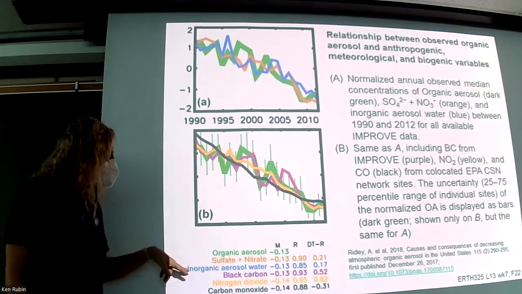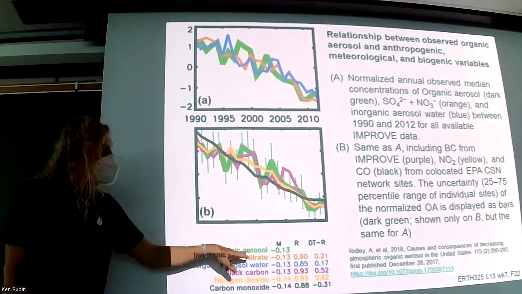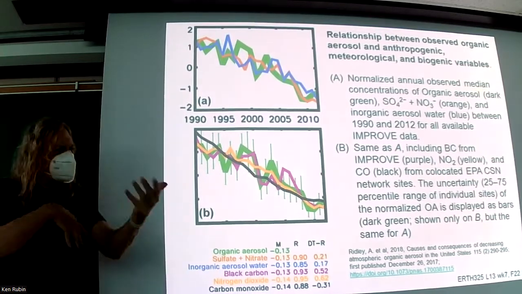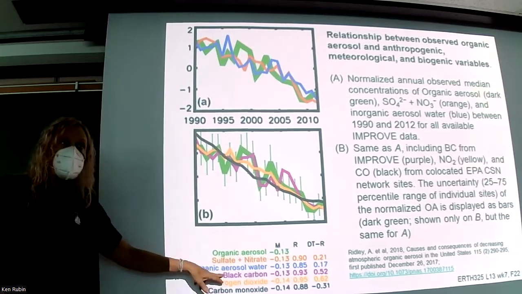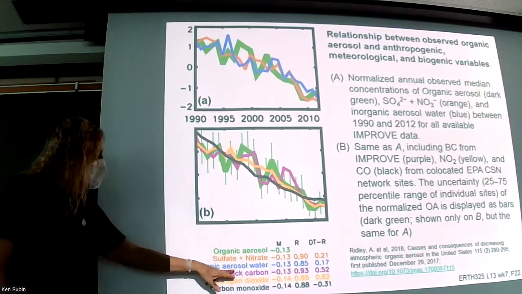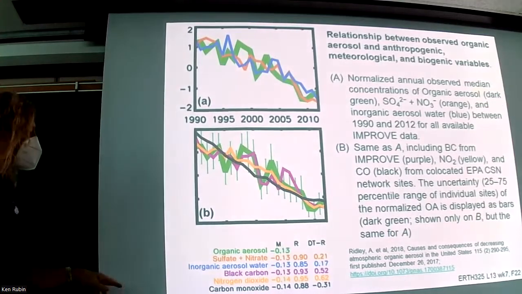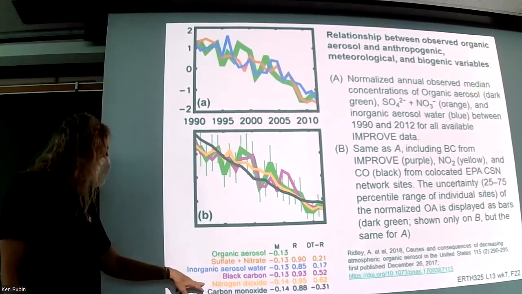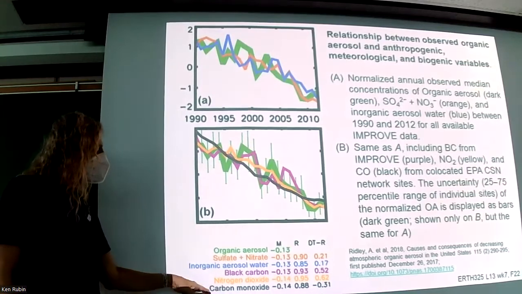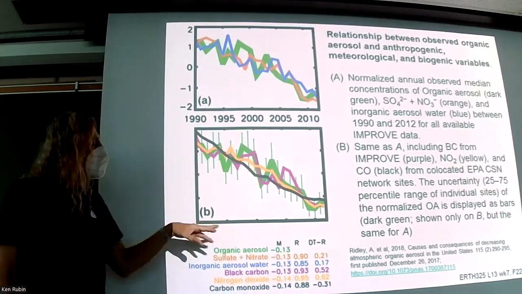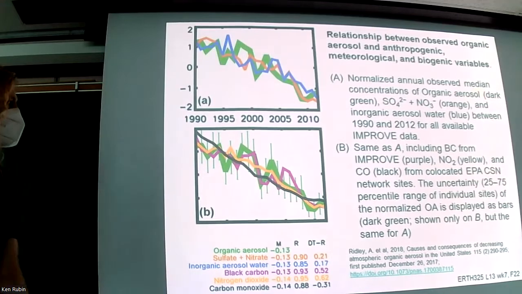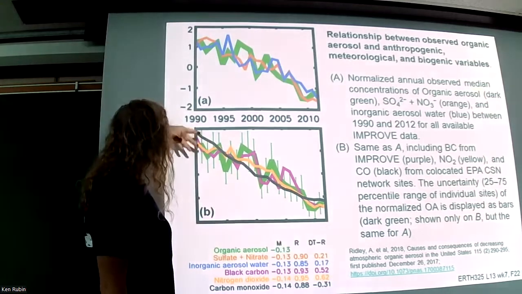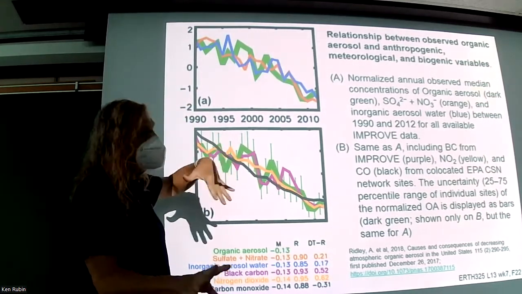So for instance, organic aerosols are plotted on here, the sulfate plus nitrate, which is the effect of the dissolution of the rain, inorganic aerosols, particulates that we kick up into the atmosphere, black carbon, think about the soot that you see when you're behind a bus, or waiting to get your flame-broiled whopper and you see the stuff coming out of the smokestack. We put a lot of carbon in the atmosphere. Nitrogen dioxide, carbon monoxide, all these things are going down, right? In this particular set of data over the United States, published in 2017. So it's encouraging for some countries.